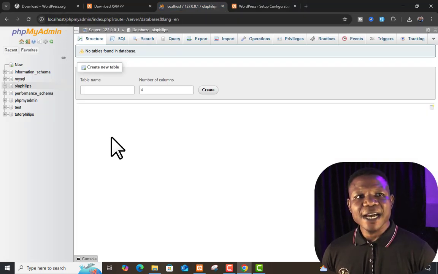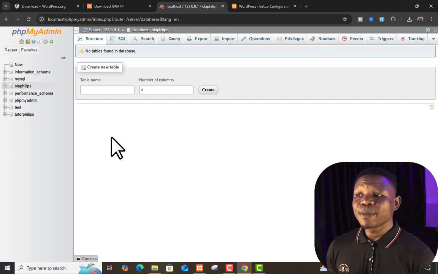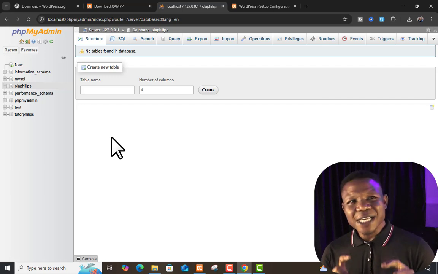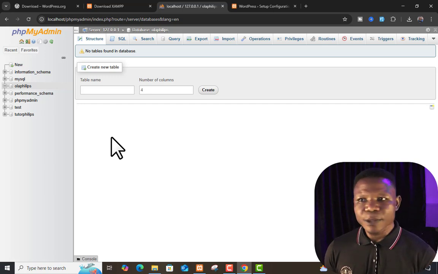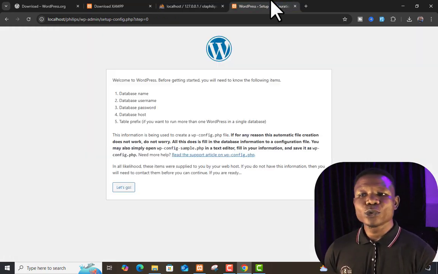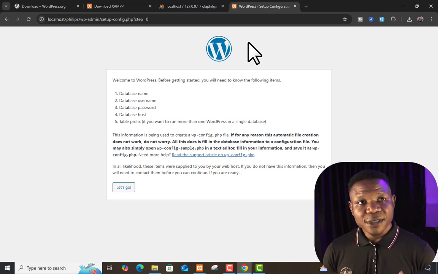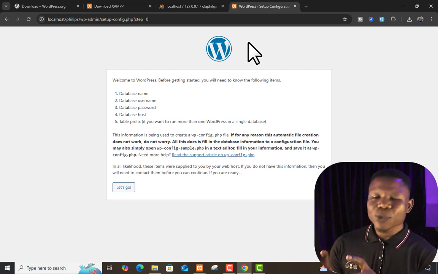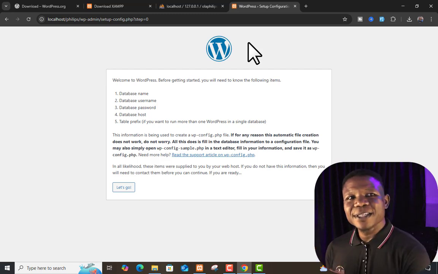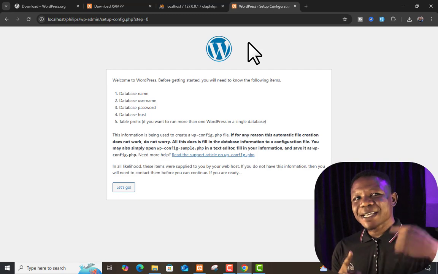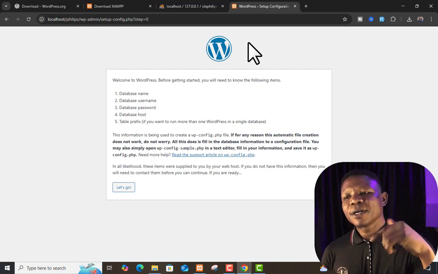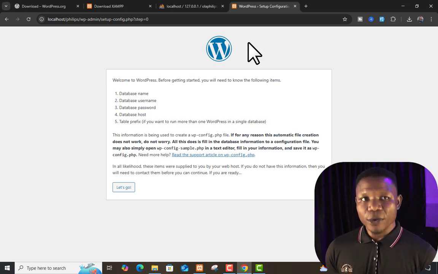Don't forget that when we wanted to access our database environment, what we typed was localhost/phpMyAdmin, and when we wanted to do our installation also, we typed localhost/Philips. So this website and the database is running on a localhost, which is representing the domain name if you are buying your domain name online.